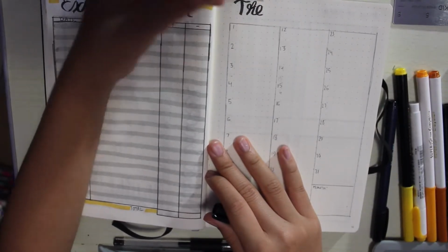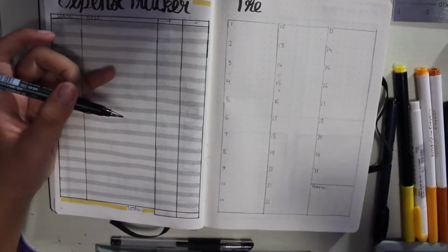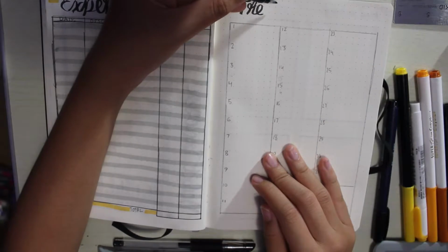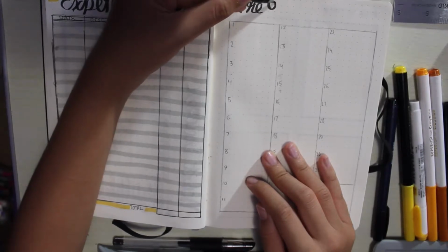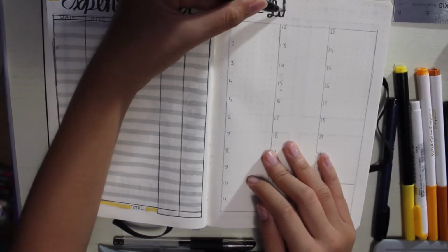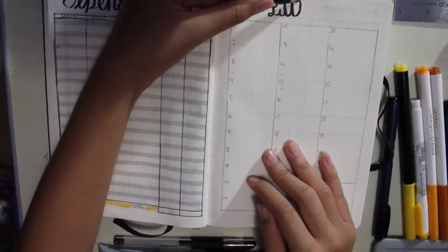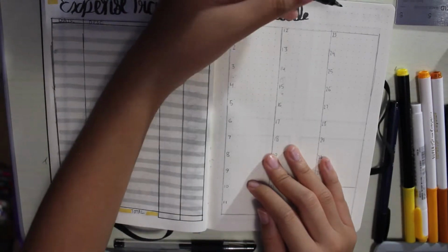I messed up real bad. Because I was gonna put tracker before I wrote gratitude, I'm just gonna change this to the little things, or things I like. See, if you are making mistakes and you don't want to use whiteout, just come up with things on the spot and you'll be fine.